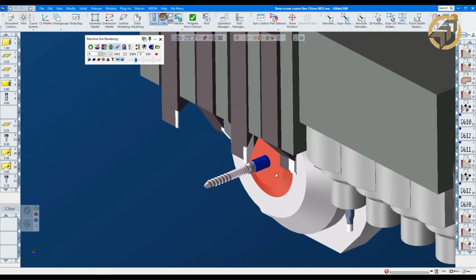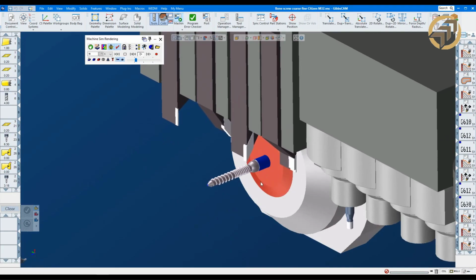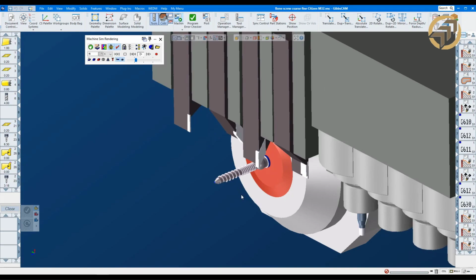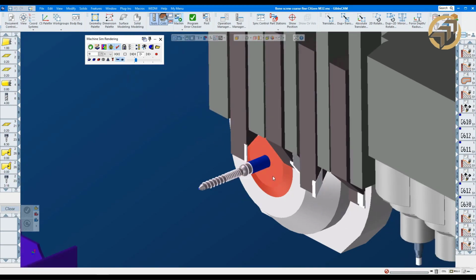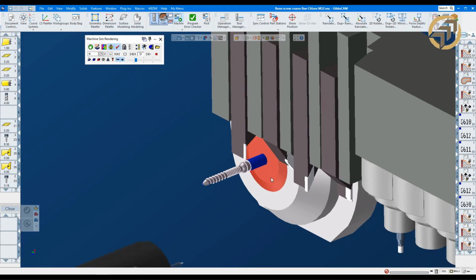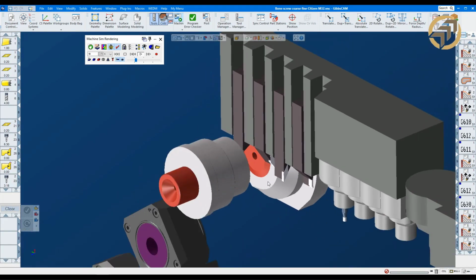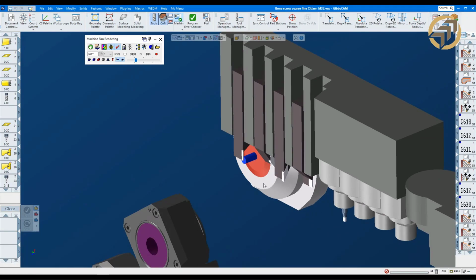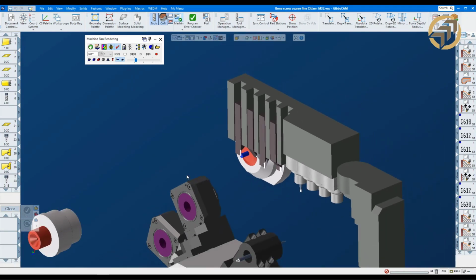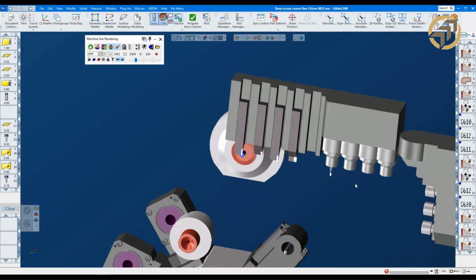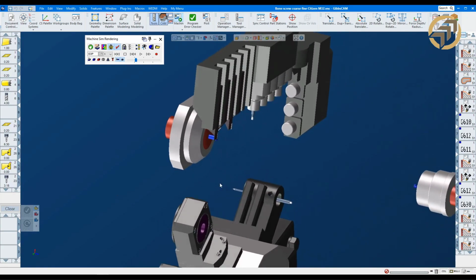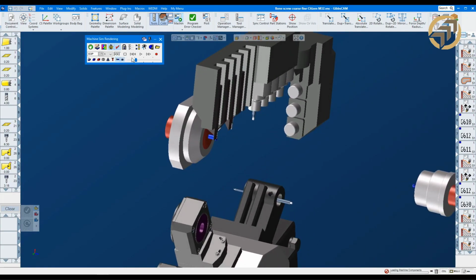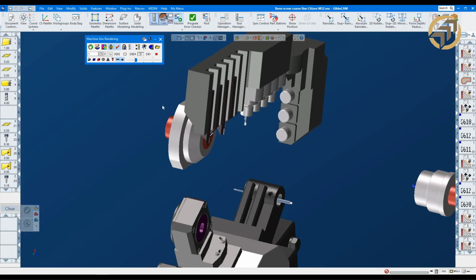But what you can see here is we're machining that bone screw, and it's a Swiss style machine, which means we are using a guide bushing. And we come in with a sub spindle, cut it off, and we're done with one side of the first part. Now I'm just turning it around a little bit to see everything from the other side. Do a rewind, and then we do it one more time.